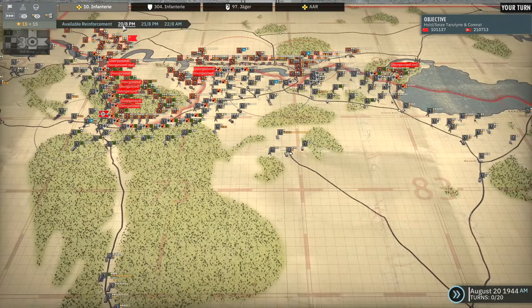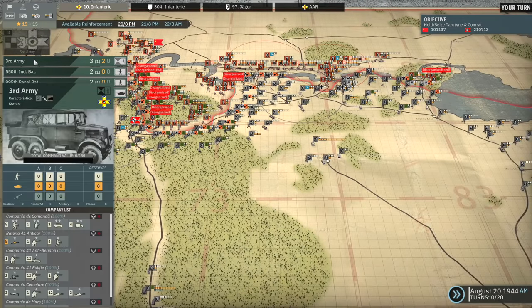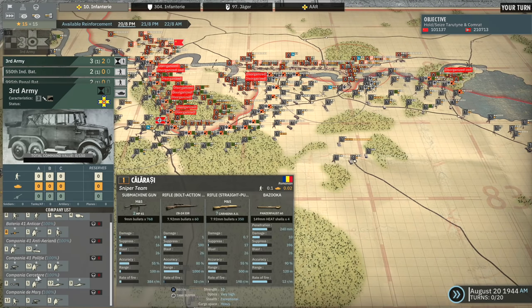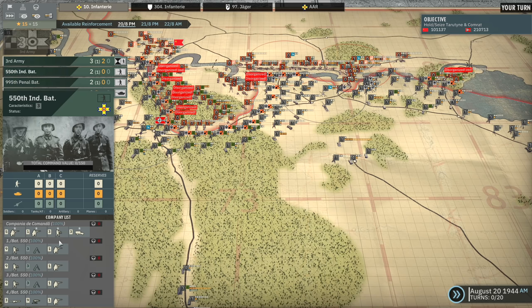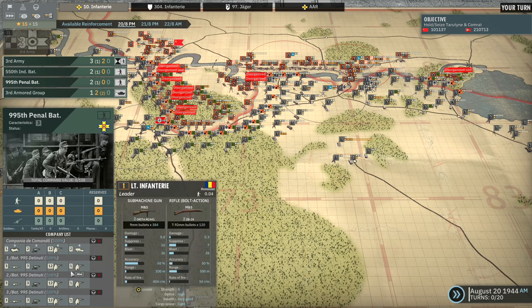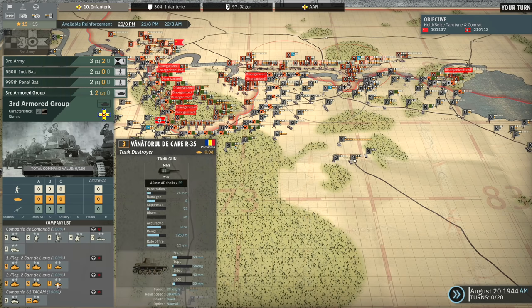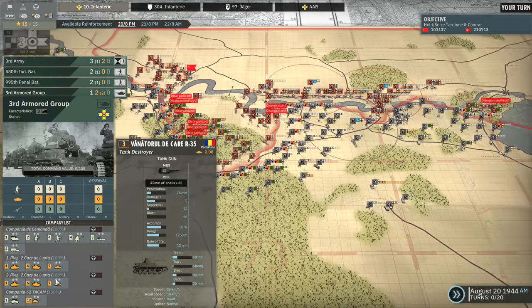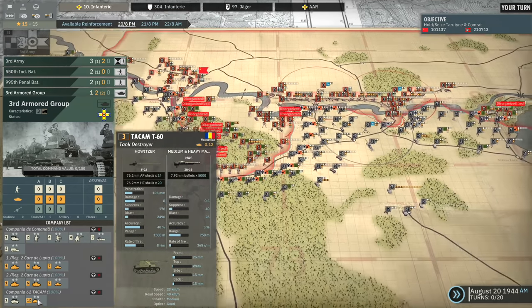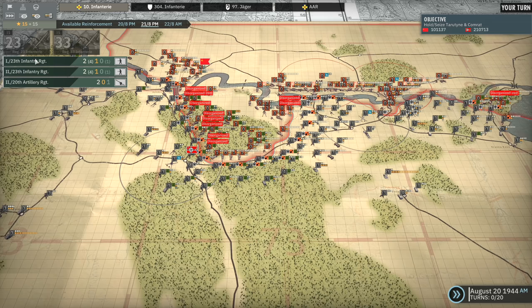We should also probably have a look at what reinforcements we got coming in. So there's a 10th Infantry, which are part of the Third Army, that's the Third Army HQ. There's the Independent Battalion, which is Rekrutsi. Final Battalion, which is Detonutsi. And then the Third Armor Group. Ah, yes. Unatorol de Kale. And the Takams there. I love those. Some premium armor, if I've ever seen it.